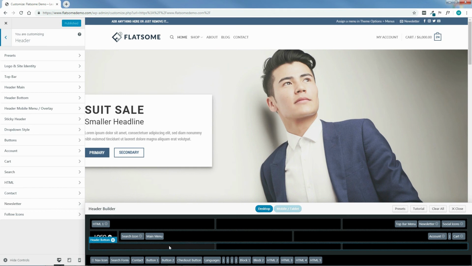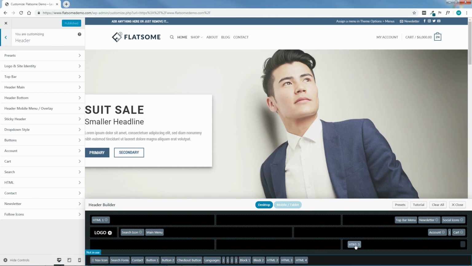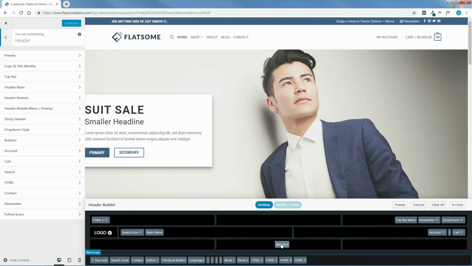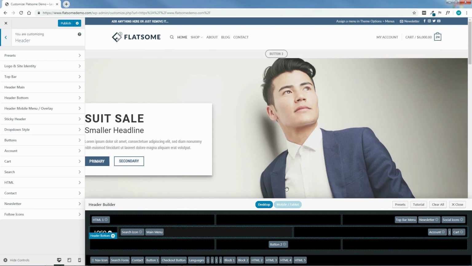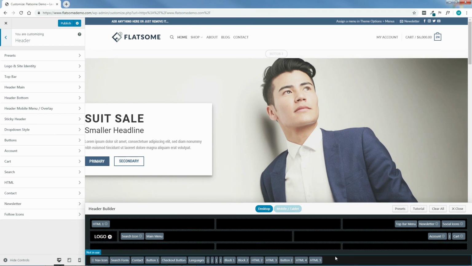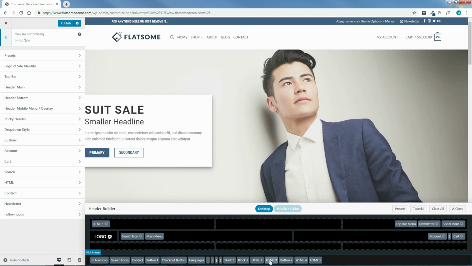There's nothing in here. So let's say I take one of these widgets here, well, I'll use a button instead. Take this button, I put it in here. You can see this bottom bar shows up now because it has a button in it. So any of these that you don't have anything in is going to disappear. So I don't want that, so I'm going to take this back down. And you can put it anywhere. You don't have to put it where you got it. You can just release. And now you can see it shows up right here.